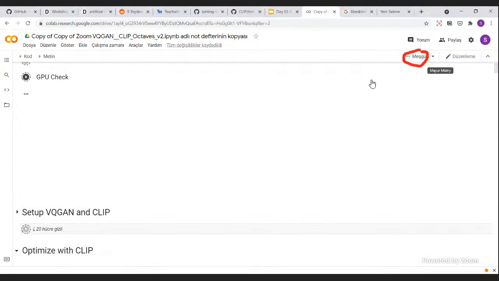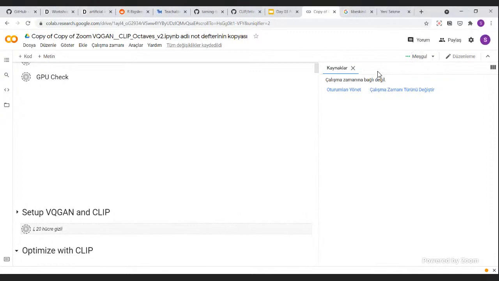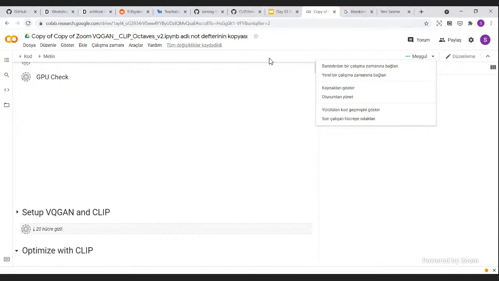It says busy. Disconnected, right? No, it says busy. Oh yeah, so what you need to do is click on terminate the session and restart it. Okay. I restarted it.